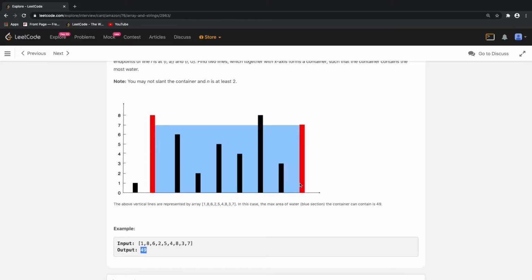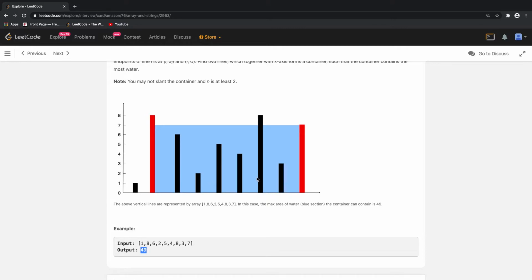So how is it calculated? Basically from here to here we know that it has an index in the list, right? This is at the first index, this is at the last. If you subtract these two indices and multiply with the height of the smaller among those two bars, you get the area of that rectangle. So this way we can find out the capacity between these two bars.